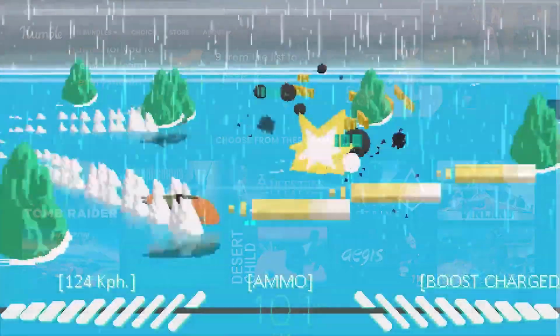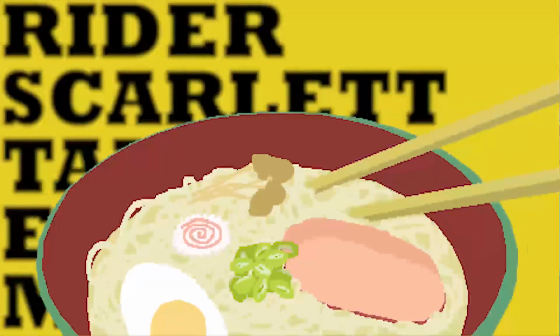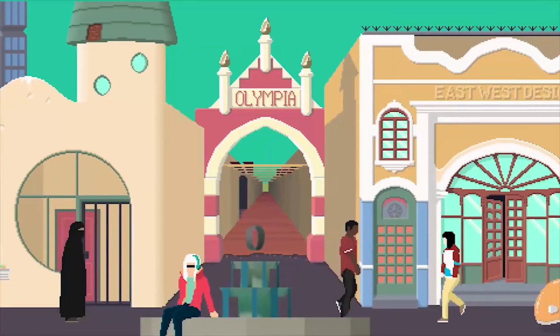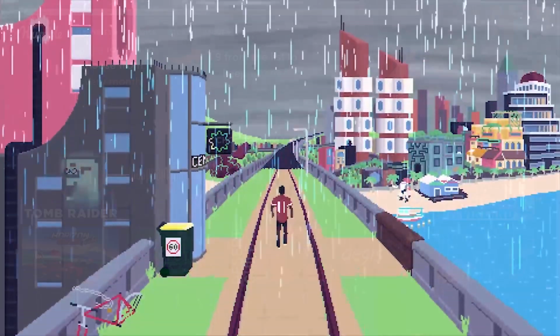Then we have Desert Child, which is a lesser known indie game. It mainly focuses on some fun side-scrolling action racing with a unique art style. It's definitely fun for a short while, but not too much after that.